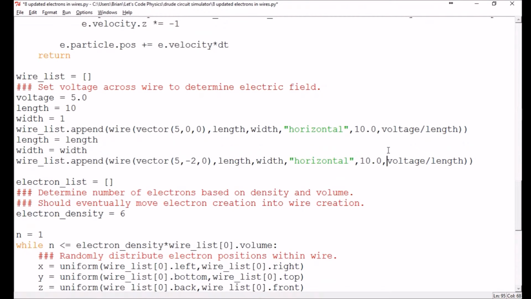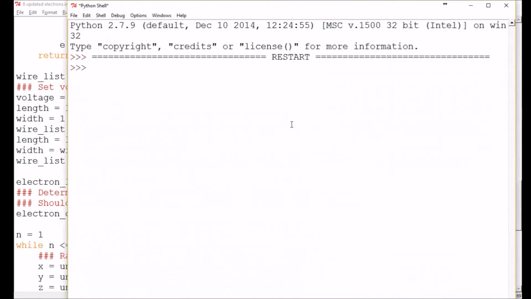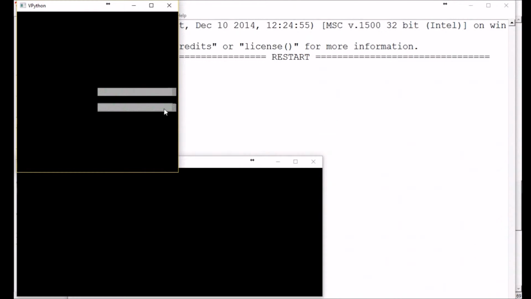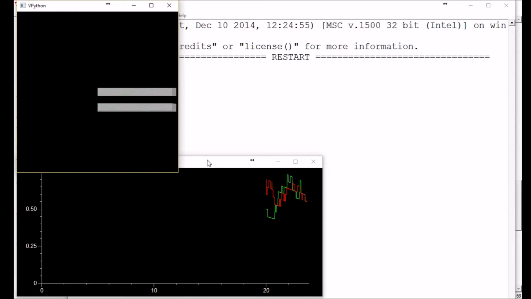Let's double the voltage of the one on the bottom. Actually, let's double the voltage of the one on the top, so that way our graphs will visually line up with our wires. So now I've got 2 identical wires, and what I've done is I've set the top one up with a battery that has twice the voltage of the battery that's set up on the second one. I need to actually create a visual for the batteries for when we get into actual circuits.